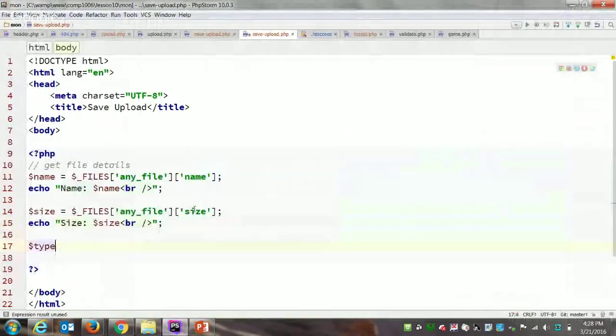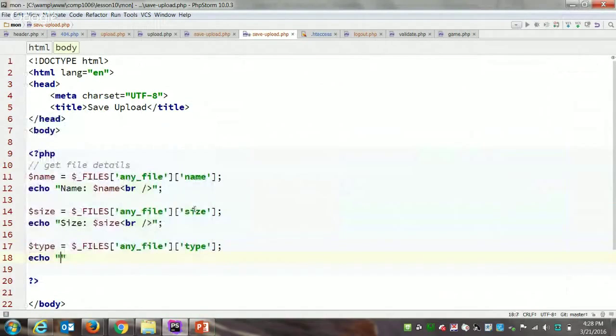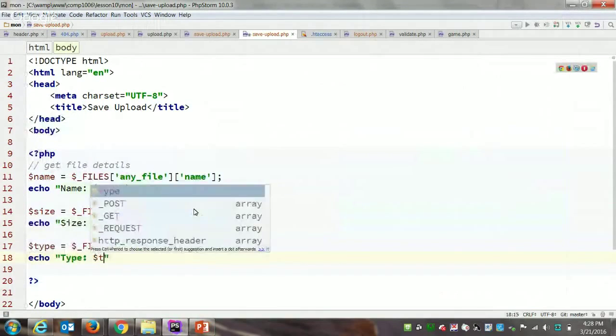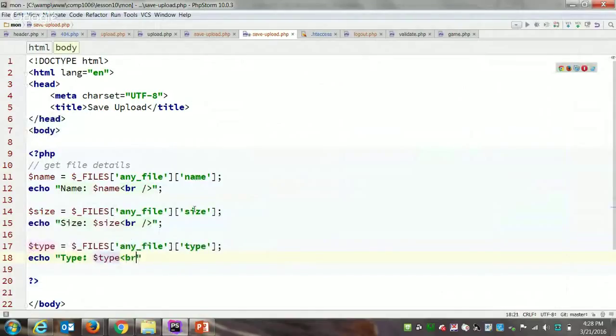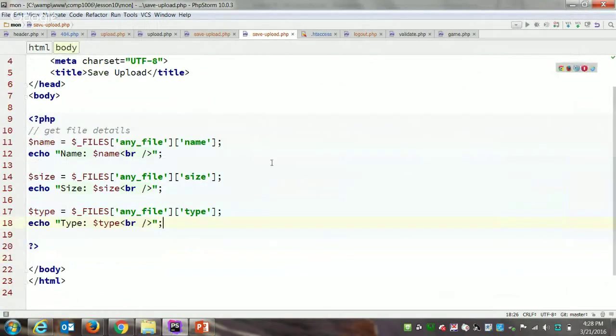We also have access to the type. So there's an attribute called type. Let's try that as well. Now this attribute will work for now. In a production environment, it's not really ideal, and I'll show you why in a minute. Now this comes back, Nick, to the point you made earlier about the file type. Okay. On DreamHost, this is all we can do.